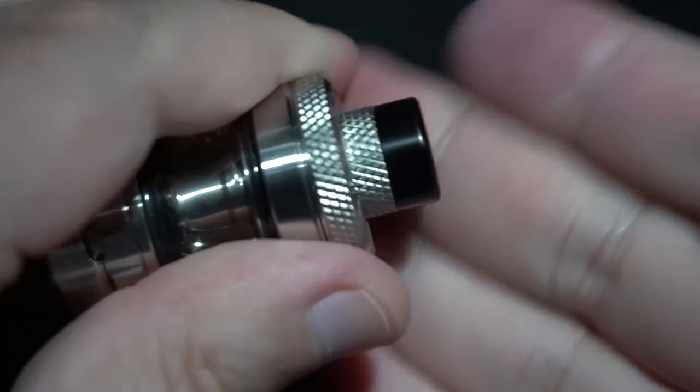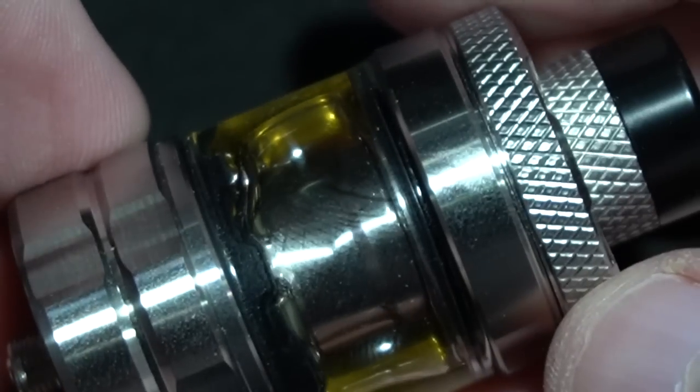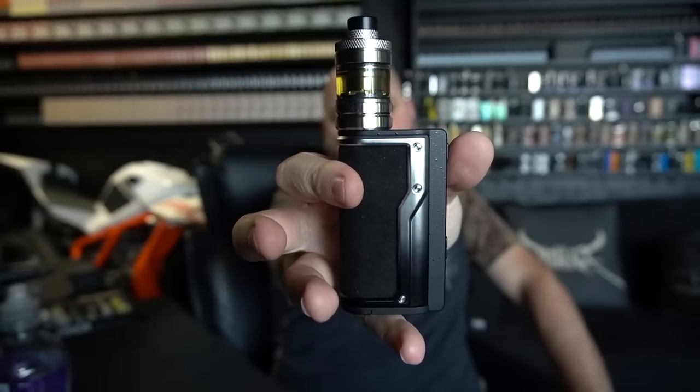There are a couple problems. When you have your drip tip in, you have to manage to get your bottle in there without hitting the top piece — that's a bit of a pain in the ass. Also, don't unscrew the wrong section or you'll get juice leaking in there. Placing the launcher on top of the Argus GT, you can see there's a little residual overhang because of the 26.5mm size. Why would they go 26.5? If they went that large to compensate for the chamber that launches the coil — and it doesn't even really launch it — it just releases pressure off the coil. 'Release' would have worked a whole lot better than 'Launcher.'